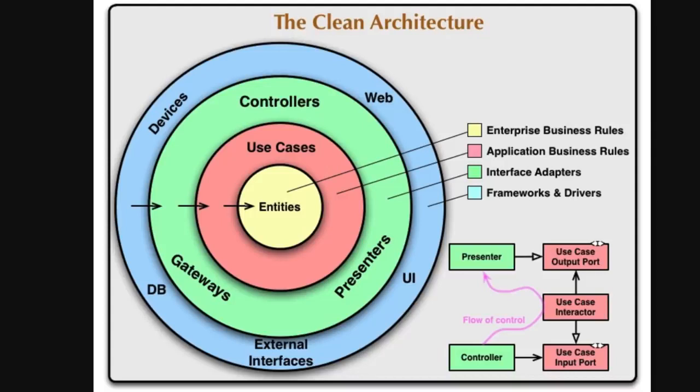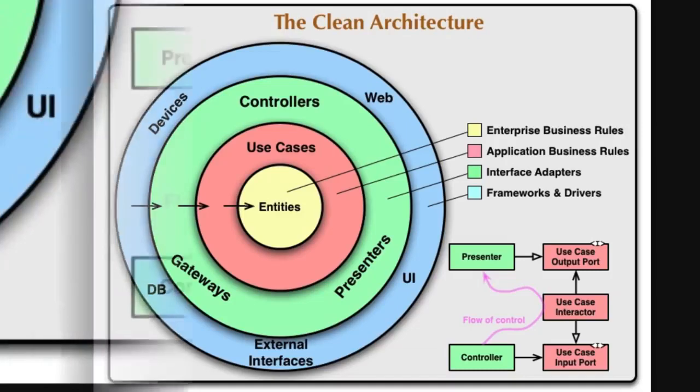Of course, you might have noticed there's a problem with all this. So if you've got a use case like place order, for example, customer places order, how is that going to work without the use case being able to access the database? Because chances are the order is going to have to be saved into a database. And so you would think that the use case would have to call our adapter and talk to our database, which would invert the flow of dependency. Well, that's what this little sub-diagram in the bottom right is all about.